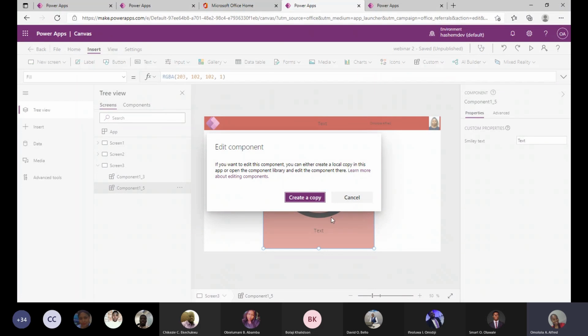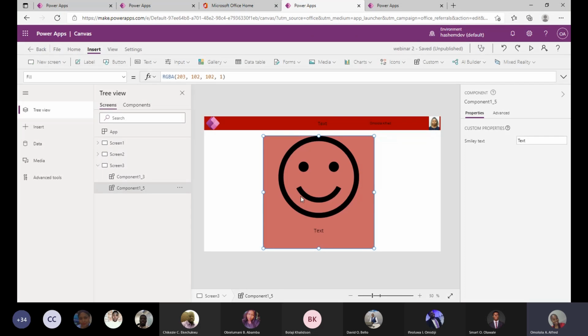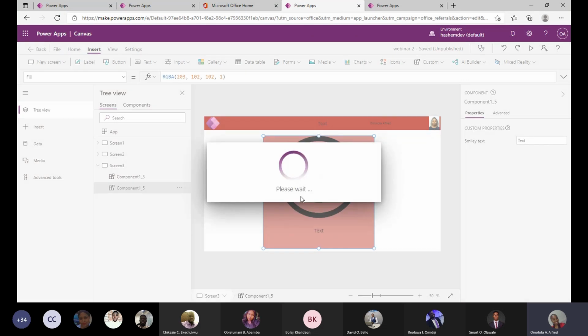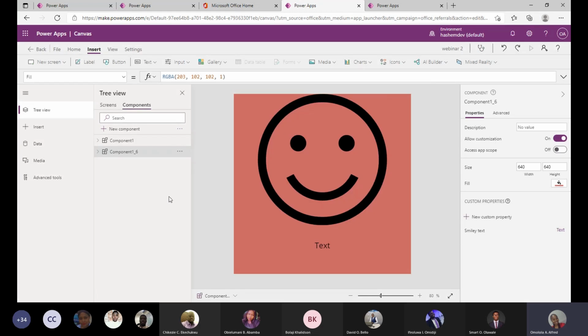So you're bringing it not just directly into your screens, you can also store it inside your component. Once you store it inside your component, whatever you do here affects the whole of your screens, we are still going to look at that. So you create a copy inside of that.